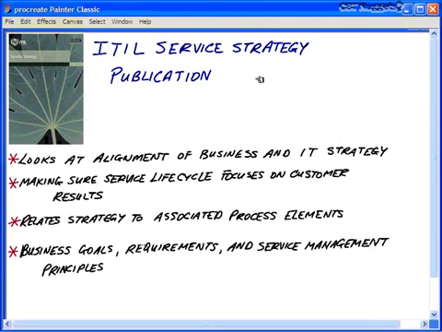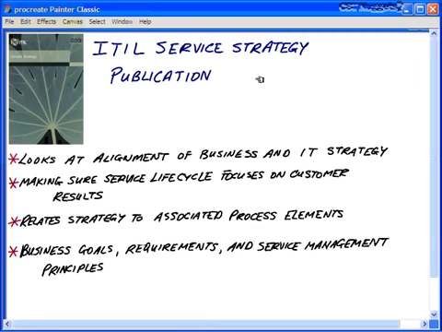Next, I want to do a brief overview, kind of a fundamental view from 2,000 feet of each of these 5 publications. Now realize that this Foundation CBT Nugget is not laid out on a book-by-book basis. That's not really how the Foundation exam is going to test you. I'm going to go through here and give you the key points that are basically extracted from these 5 publications. But you should know, and as I mentioned already, you don't have to go out and purchase these for the Foundation's exam. If you do purchase these, then of course you'll be able to look at them and know this information. Otherwise, here are the 5 publications, starting with the ITIL version 3 Service Strategy book.